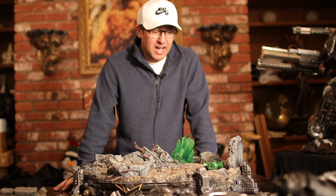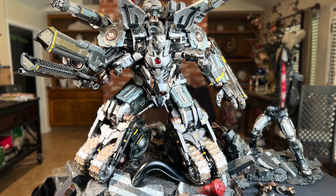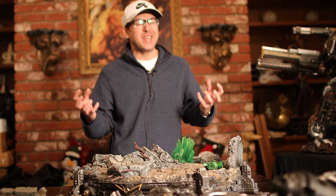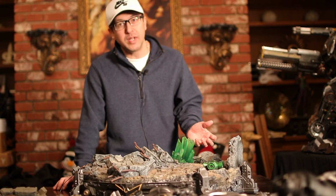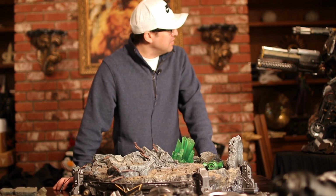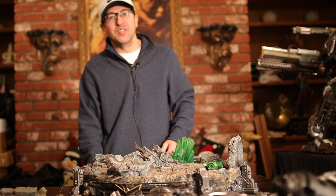Anyway, we're gonna do that side by side with War Tank and Justice Buster, just because they're so similar and they're both the big behemoth pieces of the year, aside from Queen Studios Hulkbuster. So we're just gonna piece them together and then do a quick side by side. Why not, right? So let's go ahead and get started.